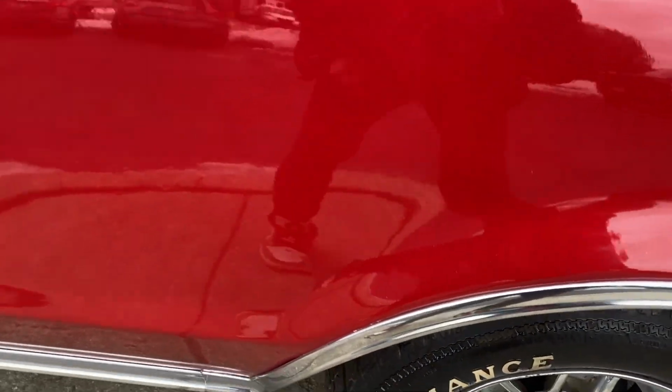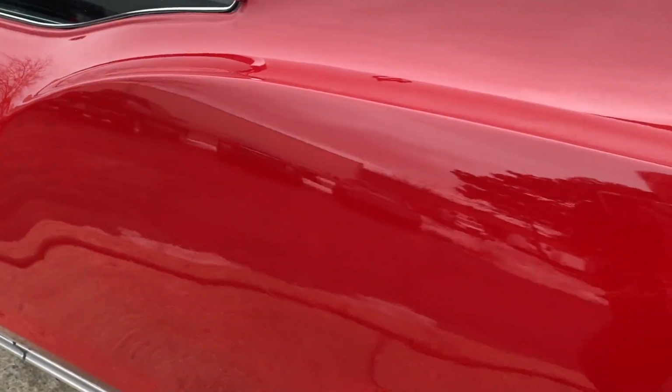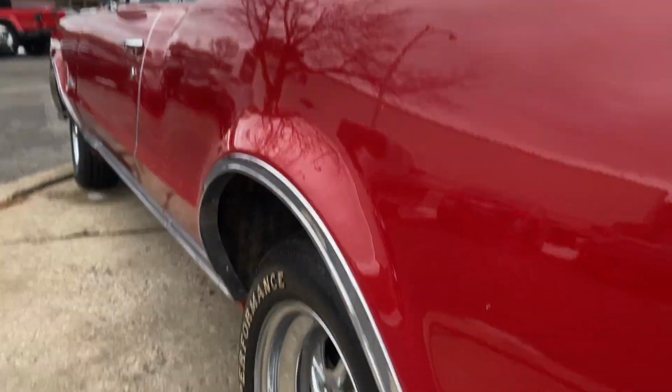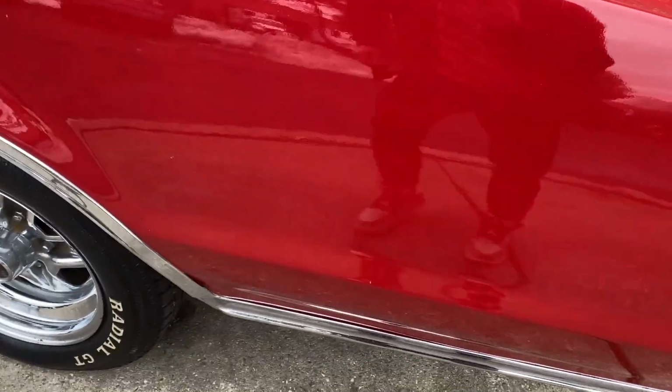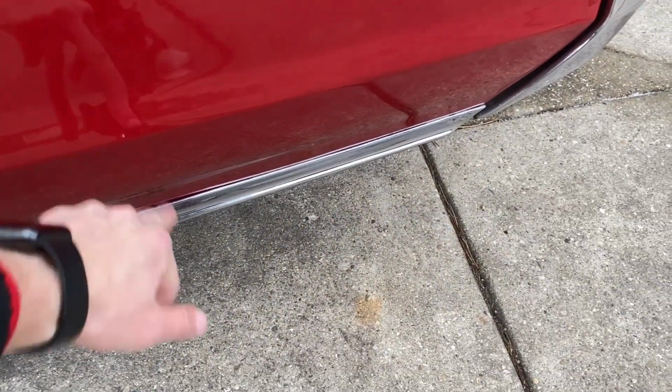I do see, however, just a few, you might see them, you might not see them, little dimples in the paint just in this section there. And I know this is dust, but there's two little touch-ups right there and another little one right there.